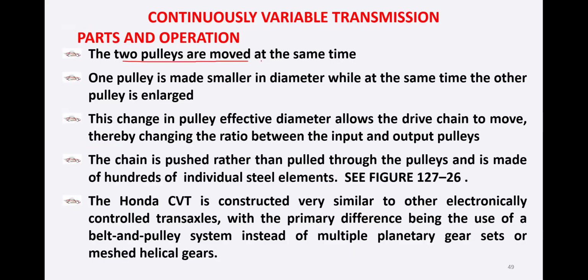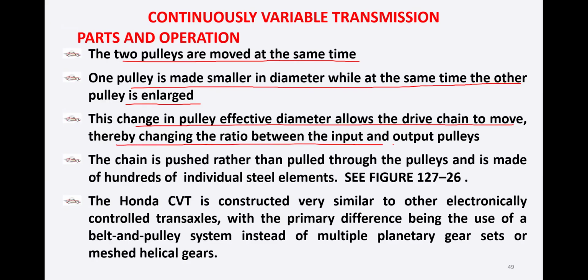The two pulleys are moved at the same time. One pulley is made smaller in diameter, while at the same time the other pulley is of enlarged diameter. This change in pulley effective diameter allows the drive chain to move, thereby changing the ratio between the input and the output pulleys.